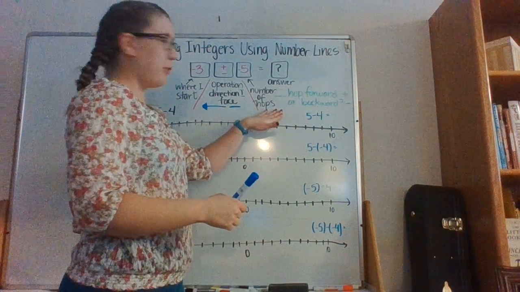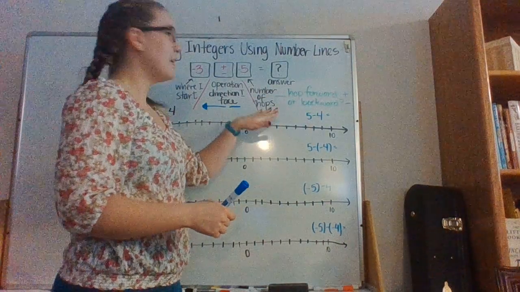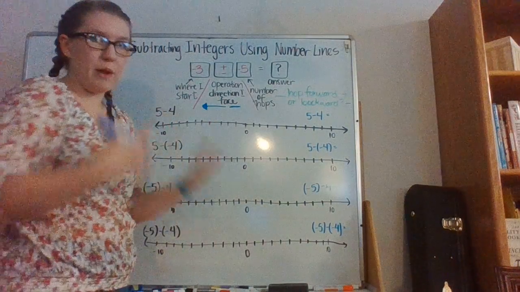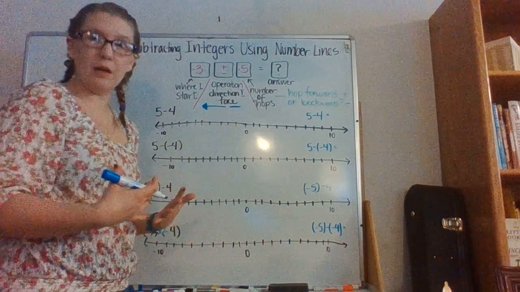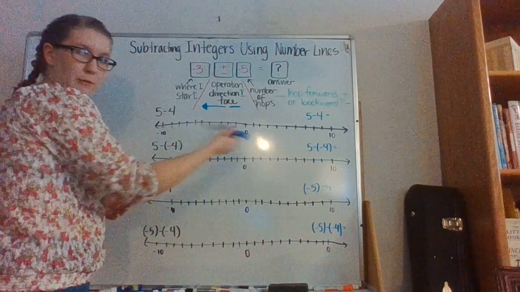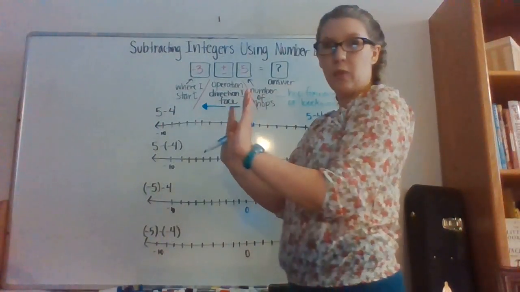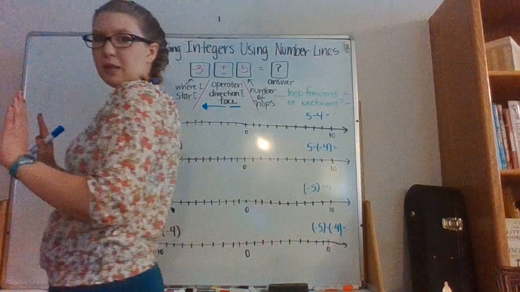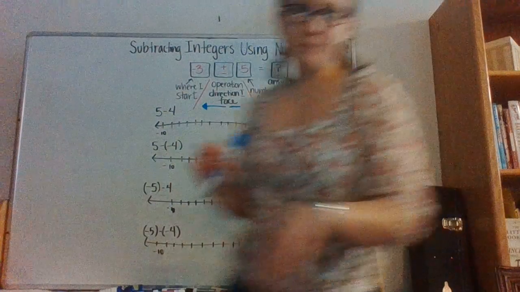Then my third part tells me the number of hops, and then it tells me whether I'm going forward or backward. So if it's a positive number, then I'm going to be going forward, which means that would be going this direction because I'm facing this side. So if I'm facing this way, then this is forward. So this is moving forward with a positive number, and then this is moving backward with a negative number.